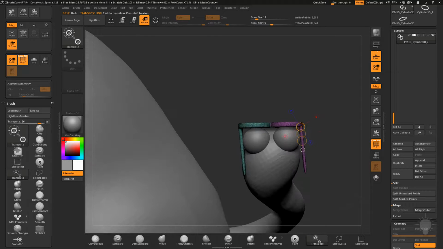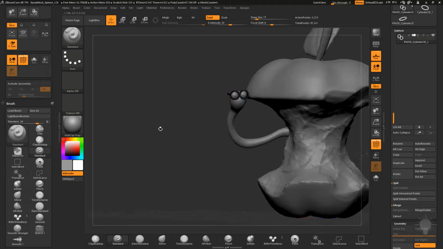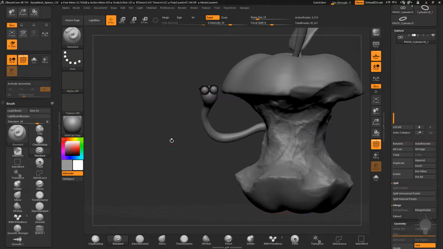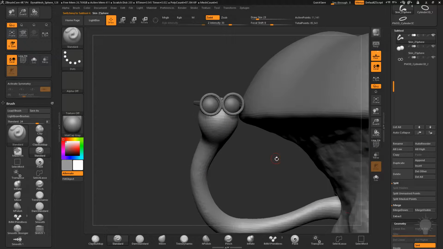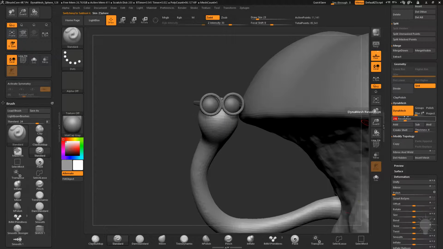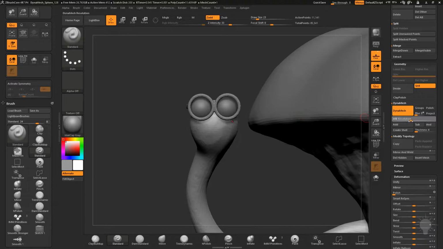And let's go ahead and get this on his head a little bit better. Hopefully around his eyes. Nice. We've got a cute little worm with glasses on. And again, let's up the ante just a little bit. Let's go to our Dynamesh, change this resolution a bit so we can get some resolution on his hands. And you're going to see as I'm moving this, there's actually a top one. It looks like I can't. Oh, okay. So if you grab this top one, that'll be very small increments. And then if you grab this bottom one, that's large increments. So you can kind of grab both of those.